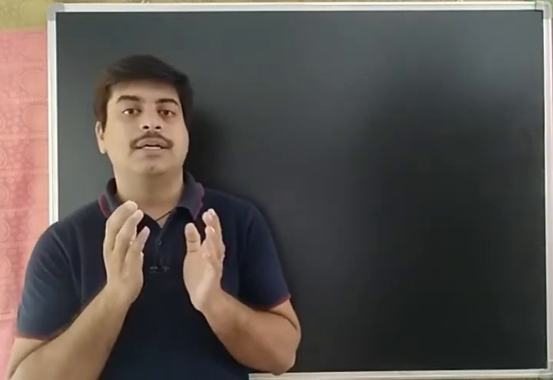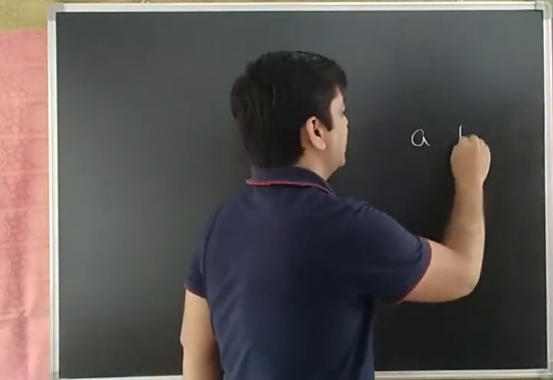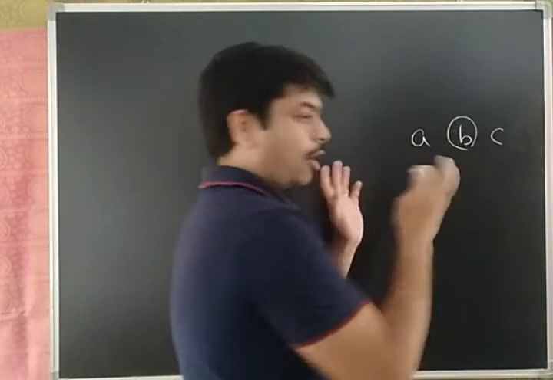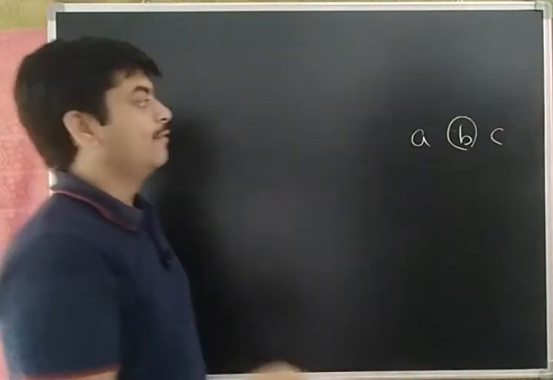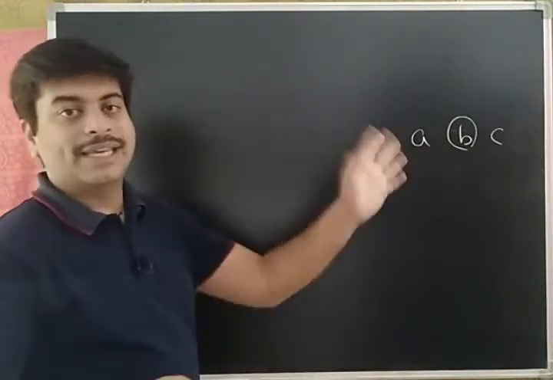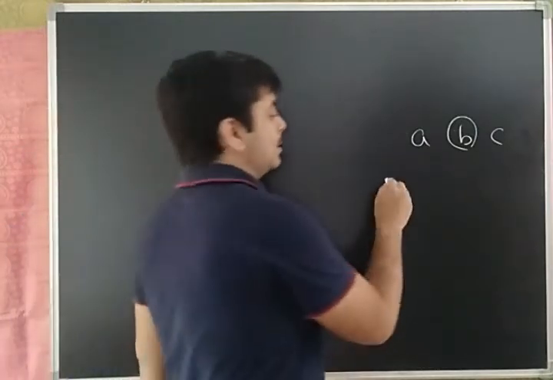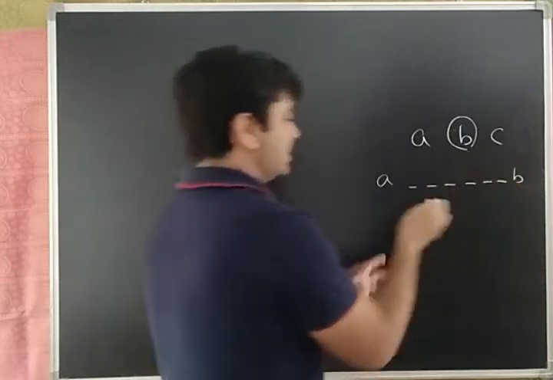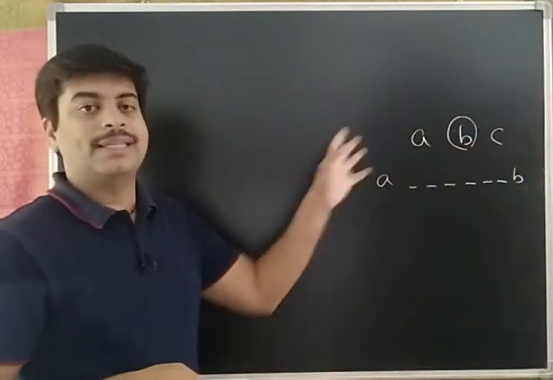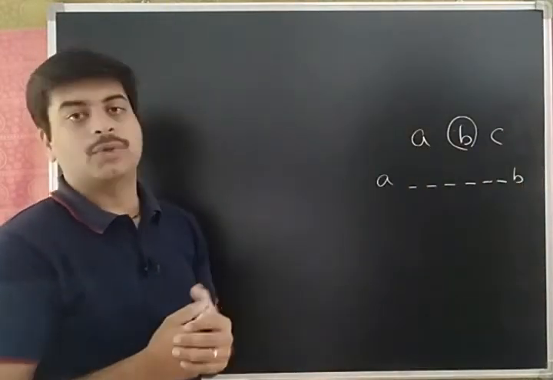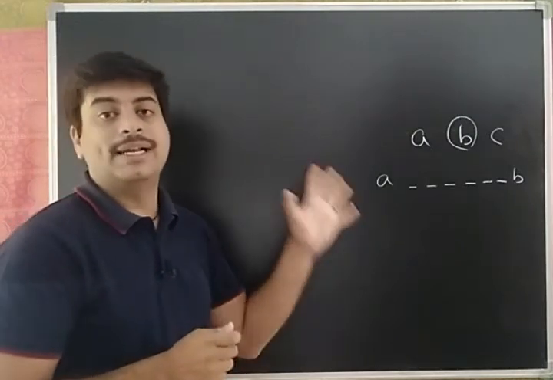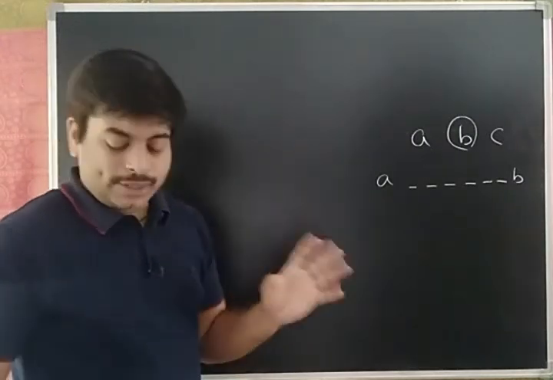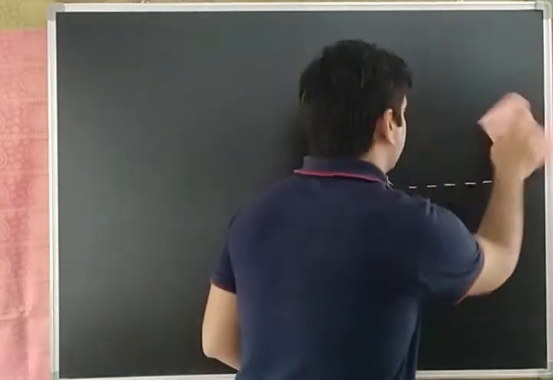What is arithmetic mean? If you have, let us say, three numbers A, B, C, which all three are in AP, then we say B is the arithmetic mean of A and C. Or, if there is a number A and a number B, and you want to insert arithmetic means between these two numbers, then also we saw how to proceed. That is about arithmetic mean. The same concept will be applied to geometric mean. We'll see how to do that.